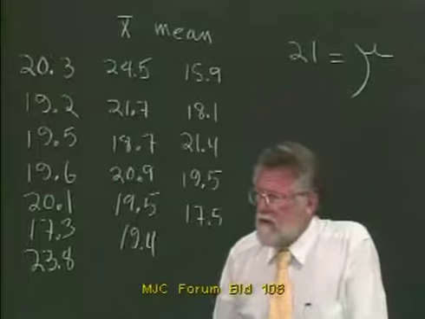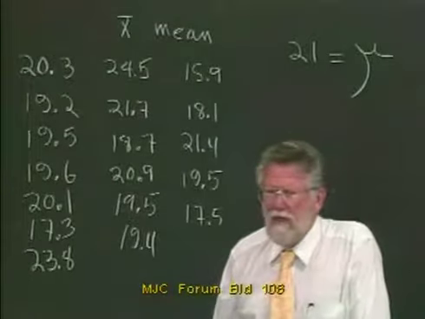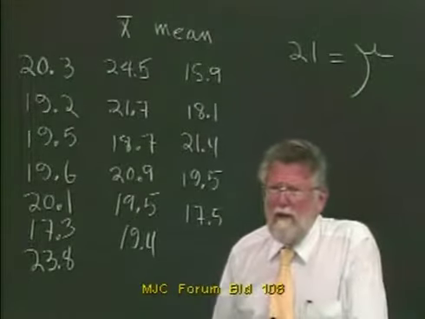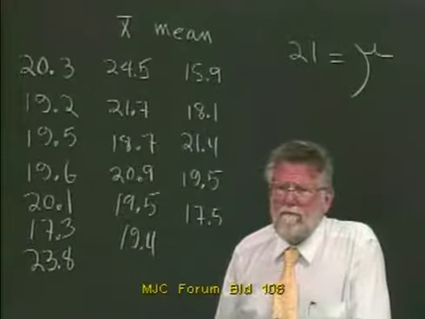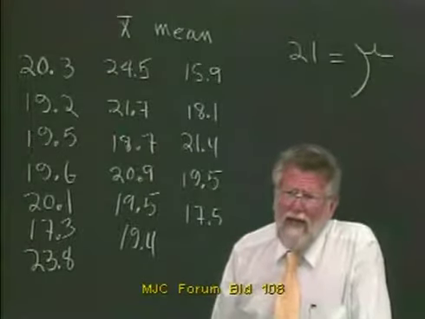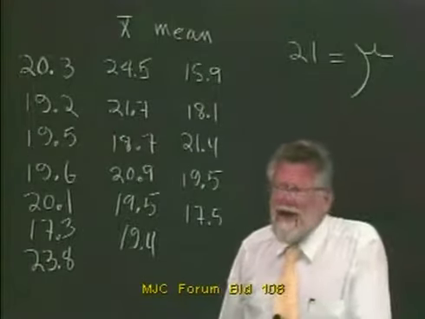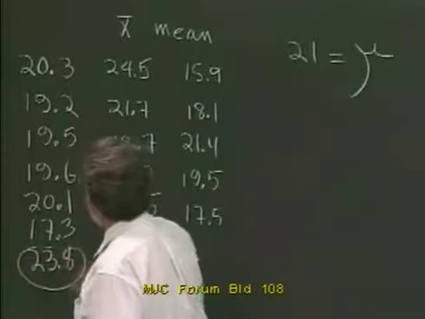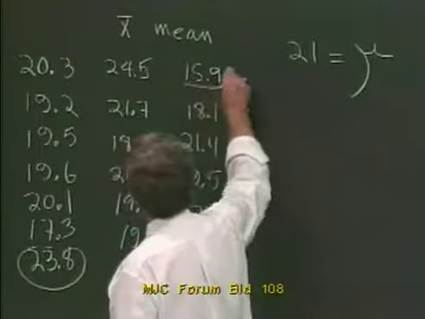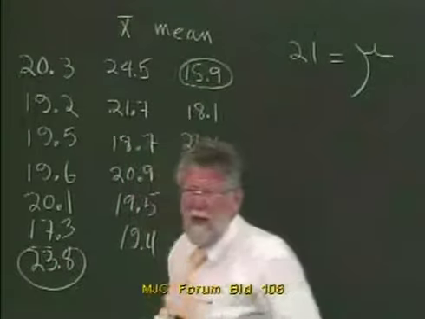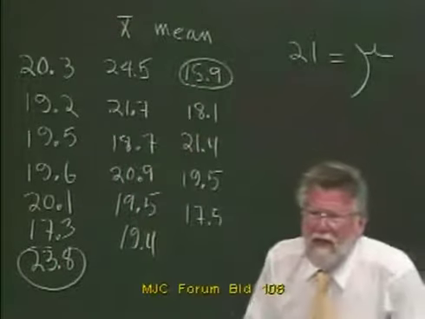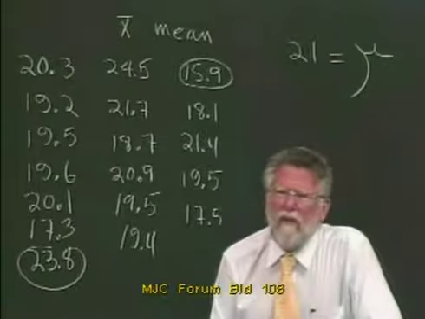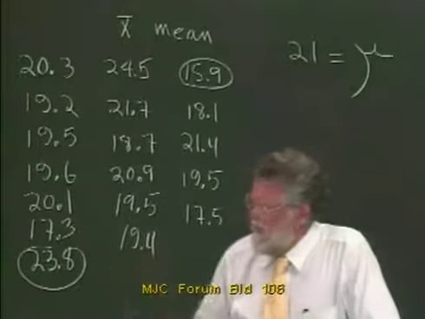So how many of these were good estimates as you look at them? The 20.3 is pretty good. The 23.8 seems a bit high. So this looks a little bit high. This certainly looks what? Low. But let me ask you this. For the person who has 15.9, that was yours?